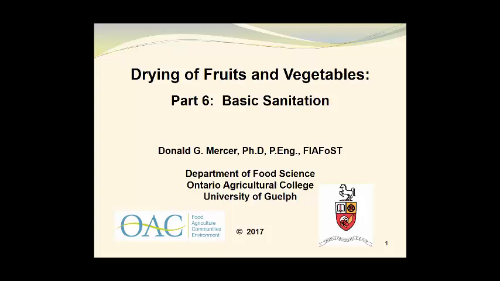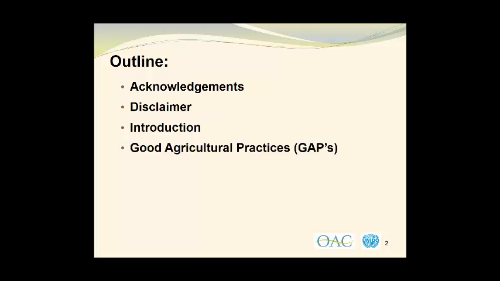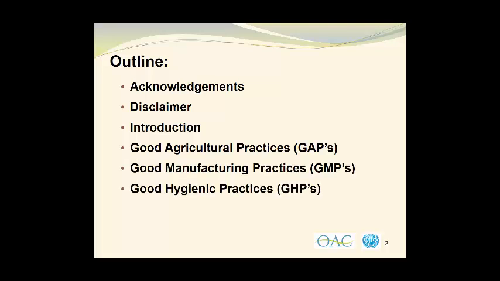My name is Don Mercer, and I am with the Department of Food Science at the Ontario Agricultural College, University of Guelph. We will begin with a series of acknowledgements, followed by a disclaimer. Then we will have a brief introduction and look at good agricultural practices, as well as good manufacturing practices and good hygienic practices. Once we have finished this, we will wrap things up with some summary comments.